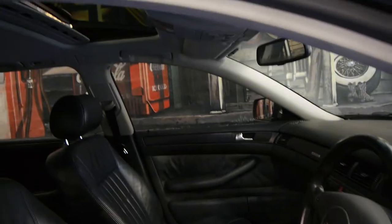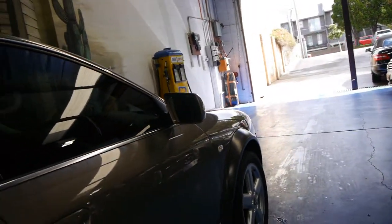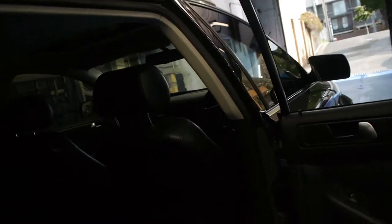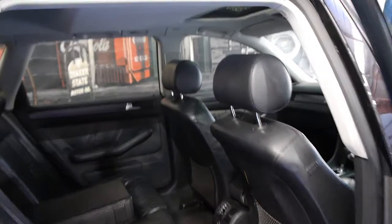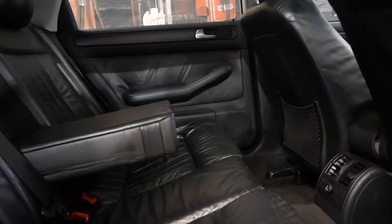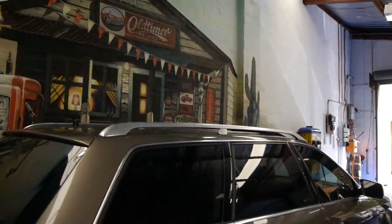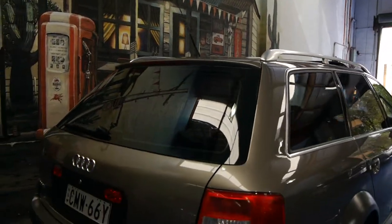They're a good towing vehicle. This car has a sunroof as well. These were seriously expensive cars when they were new and we think that makes them excellent value second hand. This car's got tinted windows, which is possibly why the interior is in such good condition. You can put roof racks on them if you like — in fact this car does have a tow bar and a tongue.